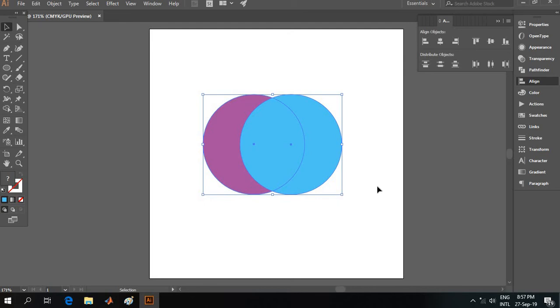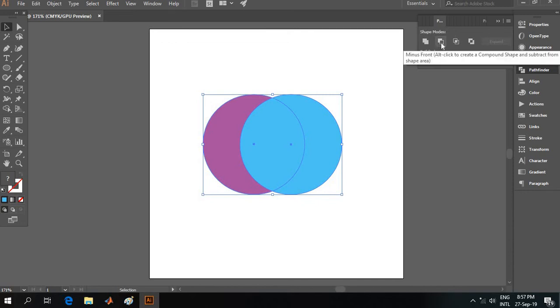Now I'll see how I can use the Pathfinder tool. Okay, let's go to the Pathfinder tool. At first you see Unite. If you put your cursor over it, it will say everything about it. Unite means the periphery of these two circles will have no common portion. This will become this: one shape has engulfed the whole area of the two overlapping circles. Okay, I will press Ctrl Z just to undo that action.